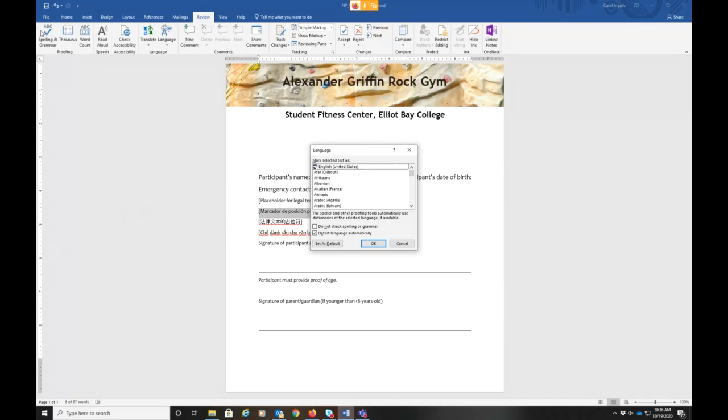All right, so scroll down the alphabetical list until we see Spanish. In alphabetical order. Okay, so there it is. We have several different types of Spanish here. Wow, look at all those.